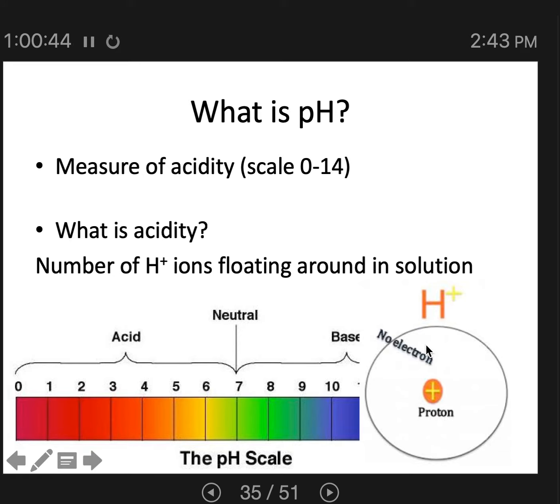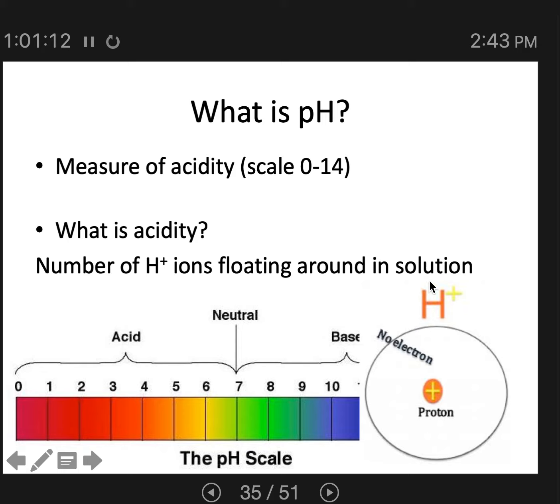So a hydrogen ion: hydrogens all have one proton in the center, and that can be matched with a single electron in orbit, which would make it a neutral charge. One proton, one electron, one positive charge, one negative charge. They cancel each other out. A hydronium ion is a hydrogen ion that has lost its electron, leaving it with only the positive charge of the proton, unbalanced by a negative charge from an electron.